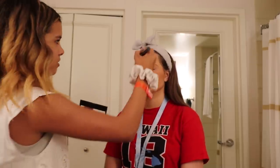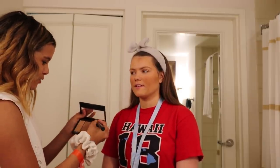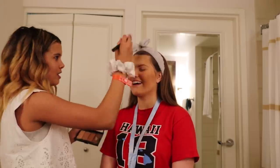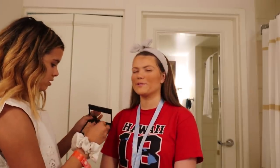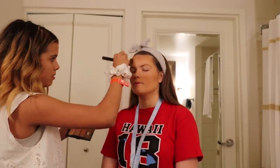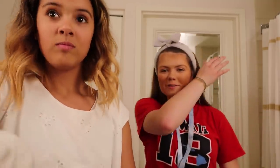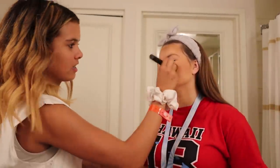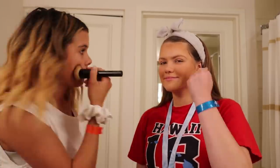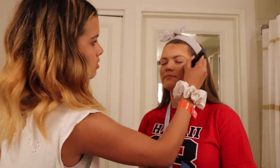Now we're using the same brush and going to the top to kind of define her forehead. Did you watch YouTube videos to figure this out? I watched James Charles do it once or twice — or on TikTok we'll see people doing it, so I watched a few. Some of the tutorials don't make sense completely because it's their routine, not exactly good for me. Or sometimes they automatically assume you already know how to do it — you're like, help me out here, I'm new.